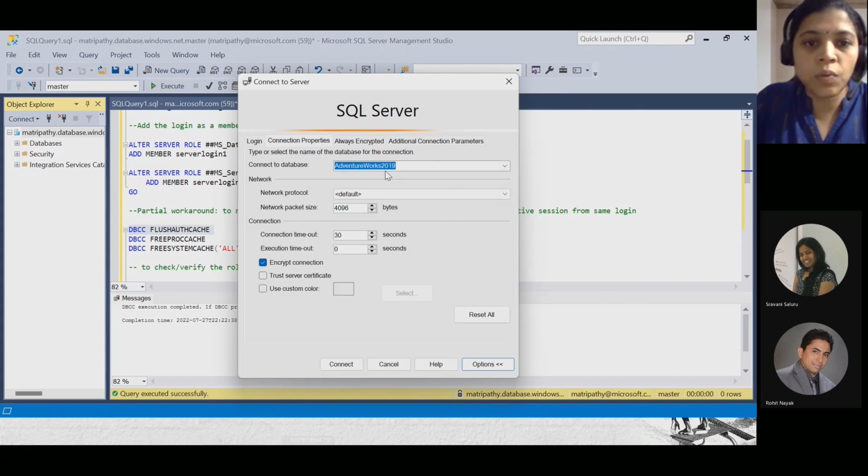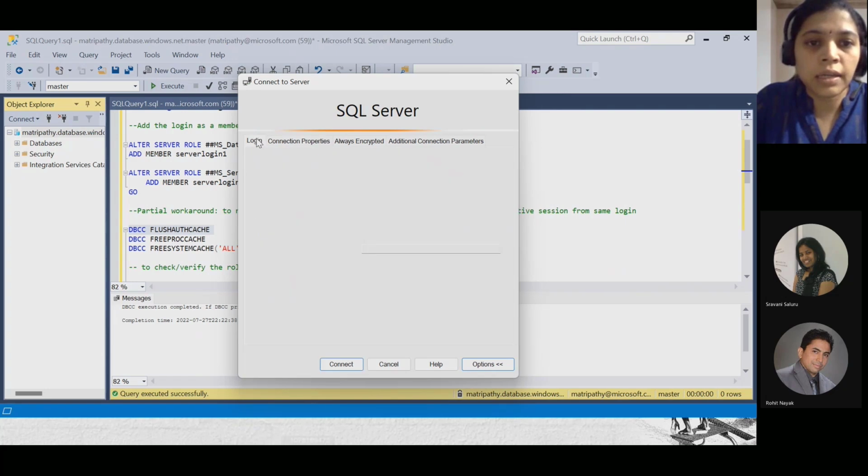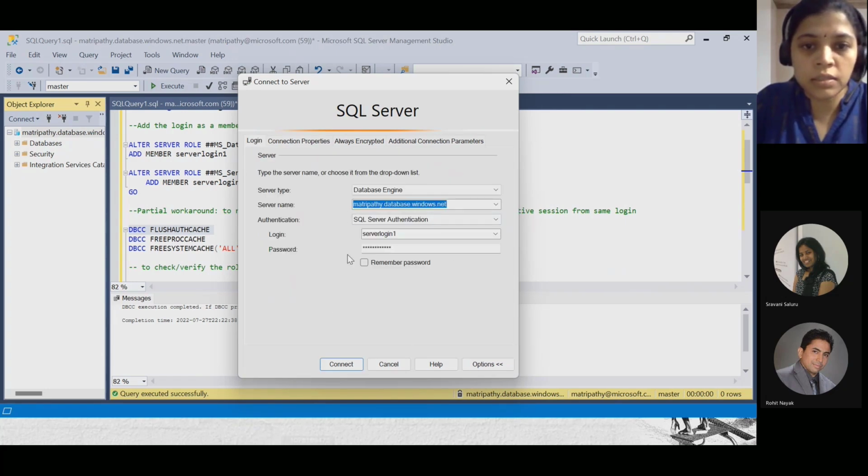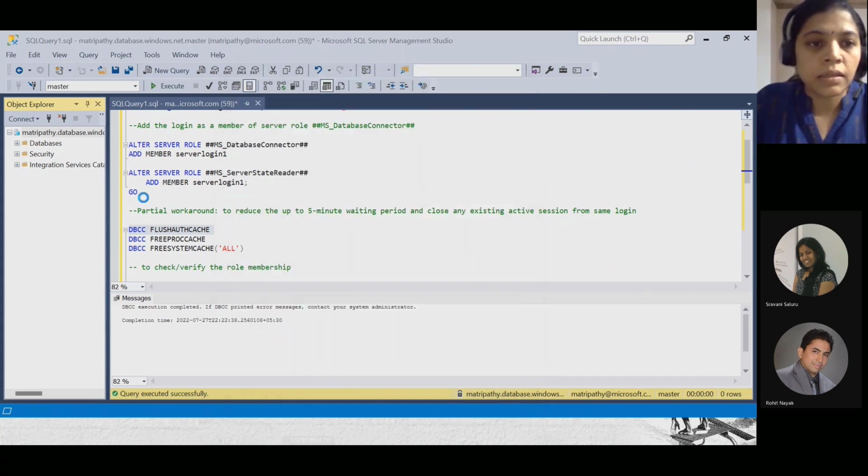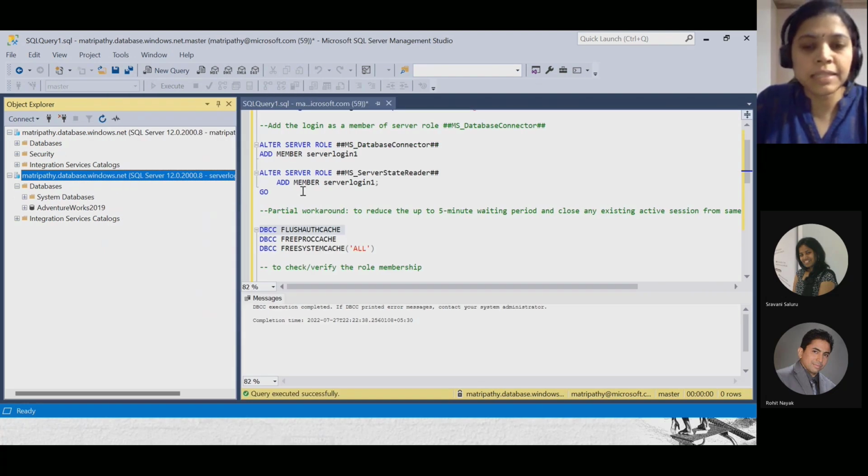I am connecting to one of the databases where I have not created any user or anything. This is a SQL login. Let's see. Okay, you can see that the login was able to connect without even creating any specific user in that database. And that completes the demo on this new server role.